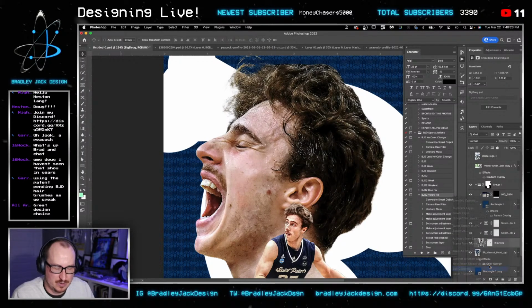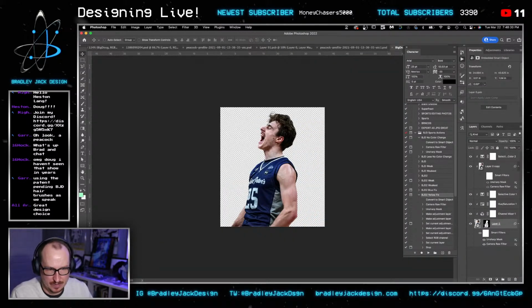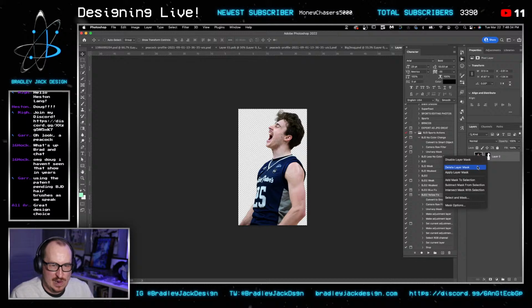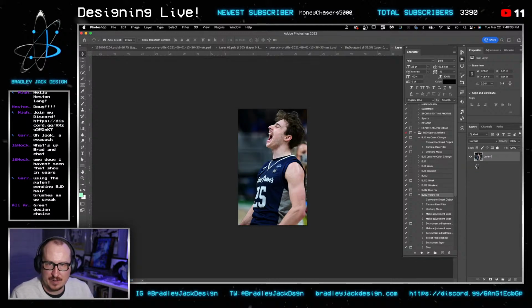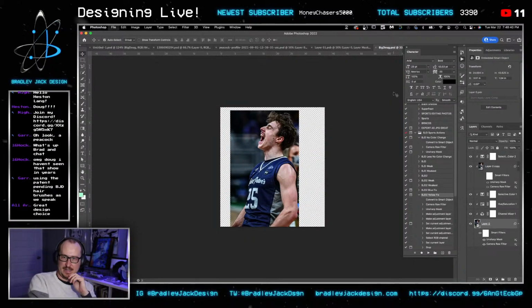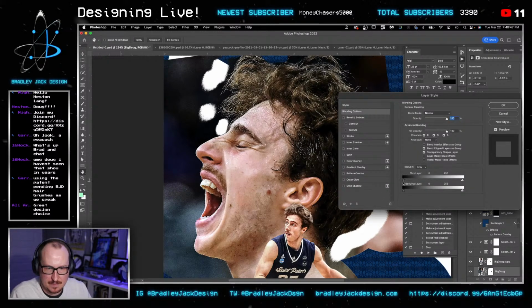So we're gonna make a new edit contents. We're gonna make a new smart object via copy, just turn it to a different smart object. We're just gonna delete this layer mask. Delete the layer mask, save, go back. Quit out of that, save, go back. So it looks like this now, which is fine.